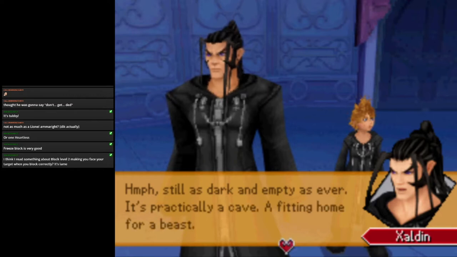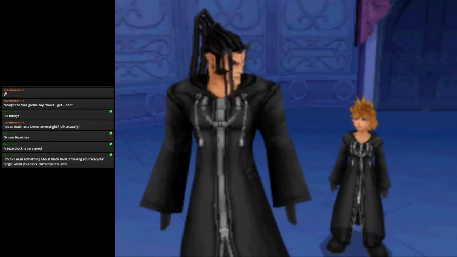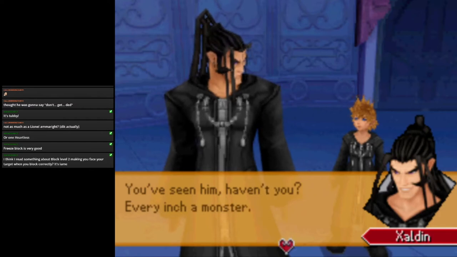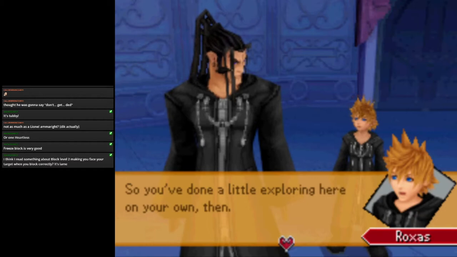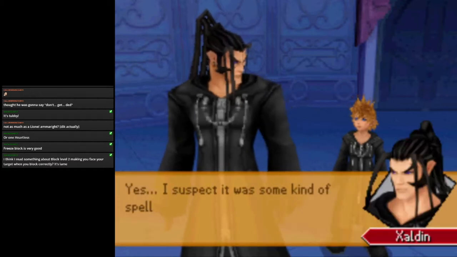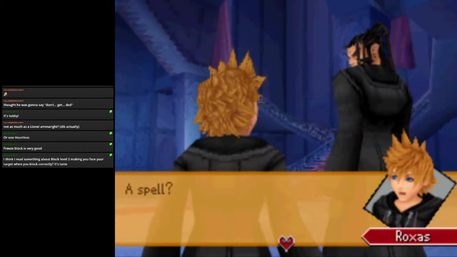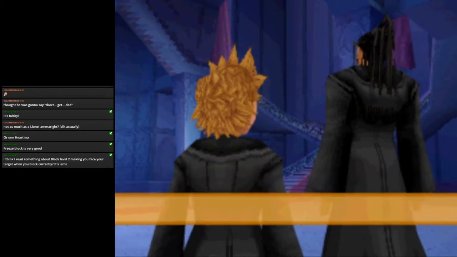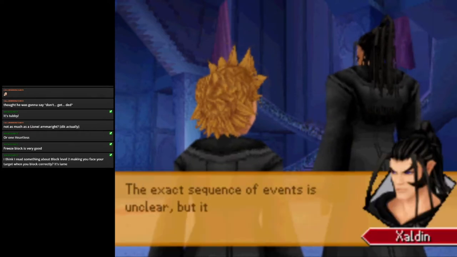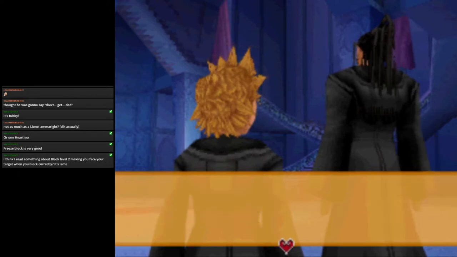Still as dark and empty as ever. It's practically a cave, a fitting home for a beast. The castle's master? You've seen him, haven't you? Every inch a monster. So you've done a little exploring here on your own, then? Yes, I suspect it was some kind of spell that left him in that state. A spell? The data we've collected suggests he was human originally. The exact sequence of events is unclear, but it was a spell that forced him to live as that thing.